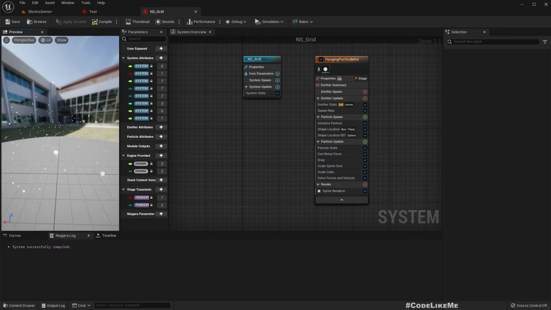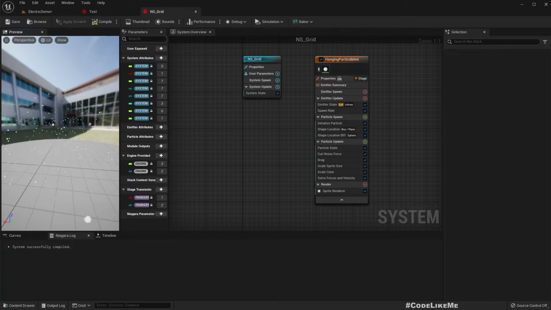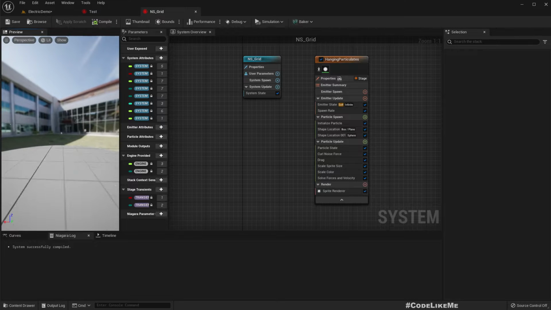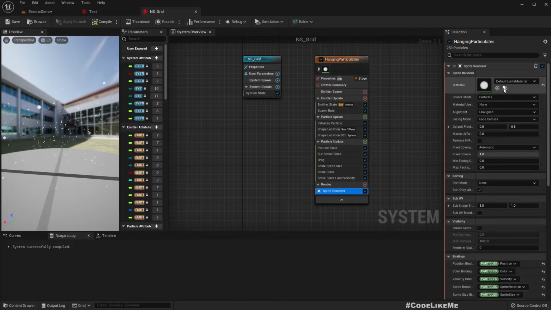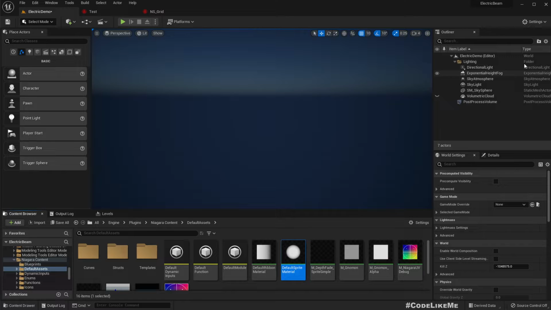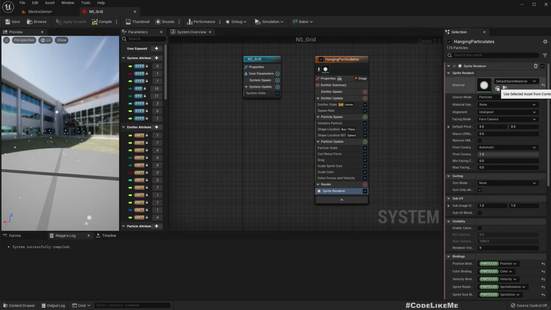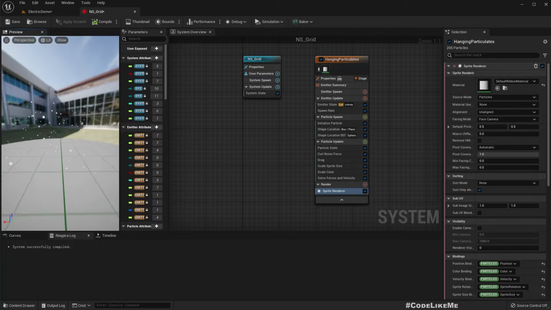So here you can see these have a circular look. If I select, this is the particle default sprite material. If I go to that location in the Niagara content, I have this default ribbon material. Let's select that and assign it. So now you see this becomes a square shape.